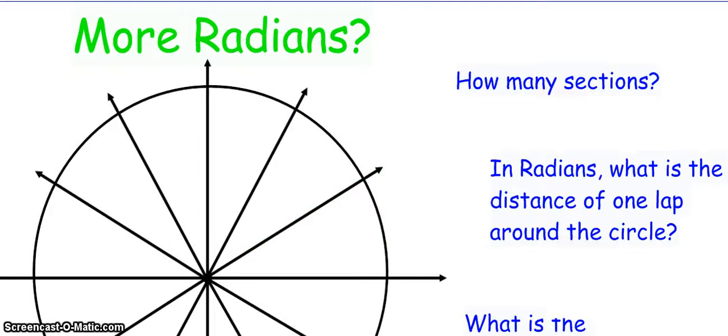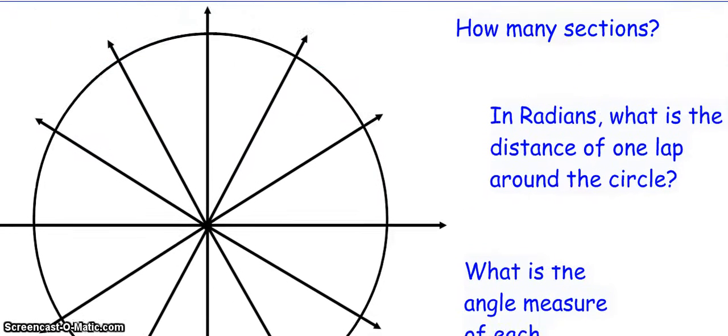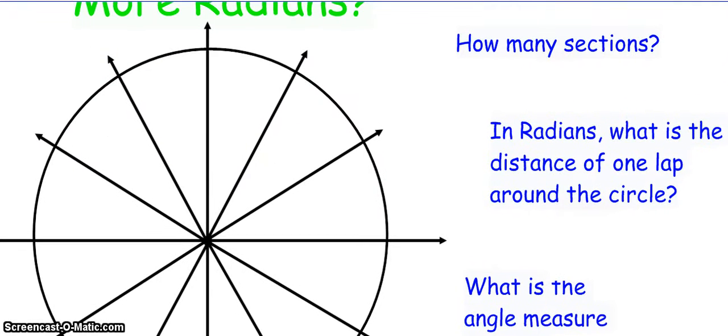Moving on. Now we're going to look at those same line segments, back to the questions before. How many sections do we see this time? Wait, there's more lines, Mr. Rumpt. How do I do this? Good question. Well, divide or count. Just count, actually. Yeah, probably just count. So we have 12 sections.